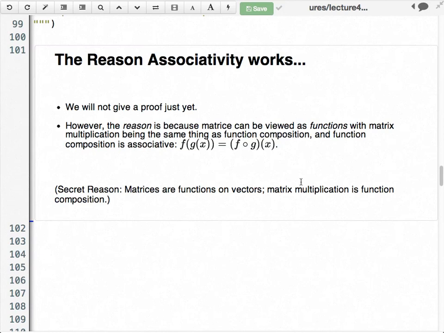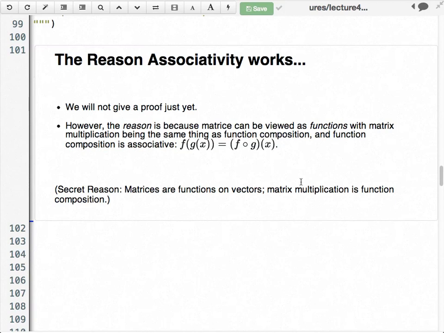So if you have two matrices, and you consider the functions that they define over here, you could take the two matrices and multiply them, and you get a third matrix, and that defines some function. It turns out that that function is just the composition of the first two functions, the functions corresponding to the first two matrices. So with this dictionary, the assertion that you have the associative law, that's the same as the fact that function composition is associative. So if you have functions and you do f composed with g composed with h, it doesn't matter in what order you do that.